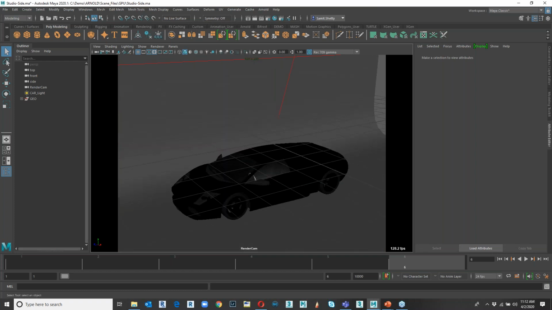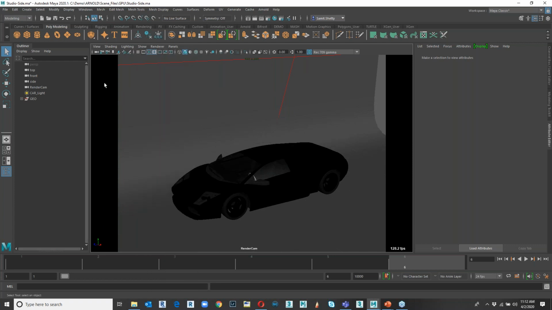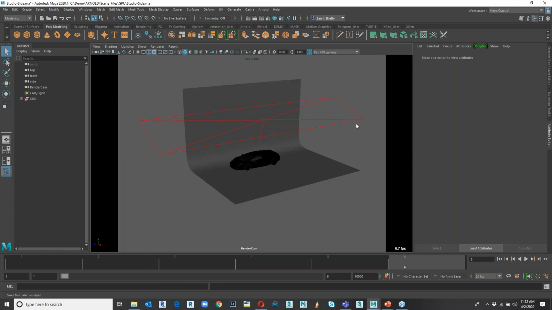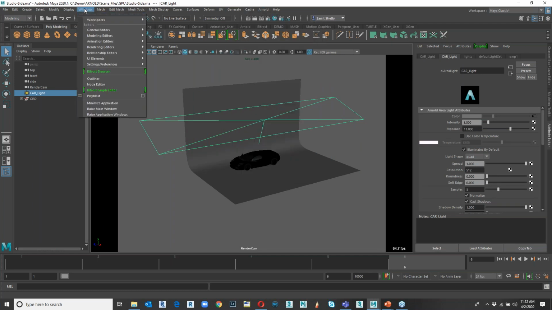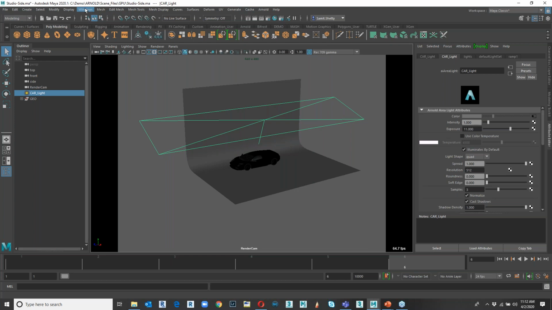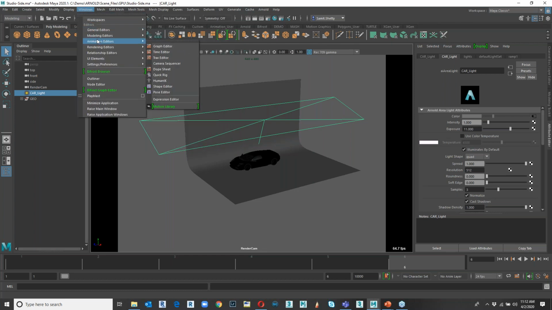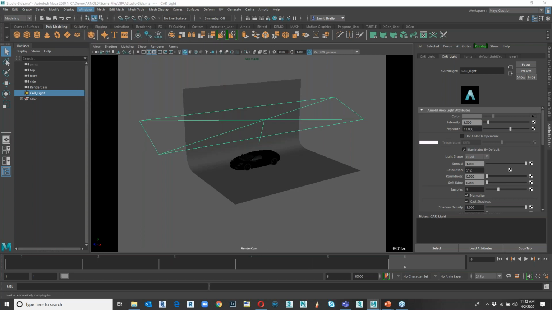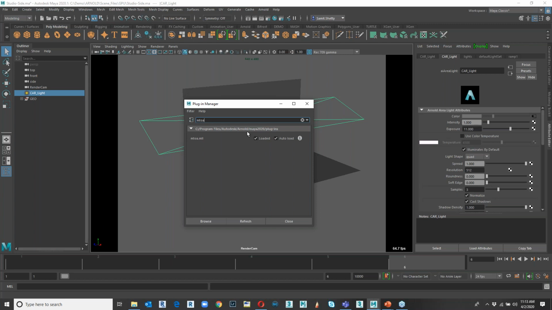So I have a file in the scene. I'm just going to switch off the grid, and all I have is lit up with one static light. This is a quad light, and if you see in the Arnold tab, of course, when you install Maya for the first time, you need to go to the plugin manager and press mtoa, which is the Arnold plugin, and make sure that this is on.